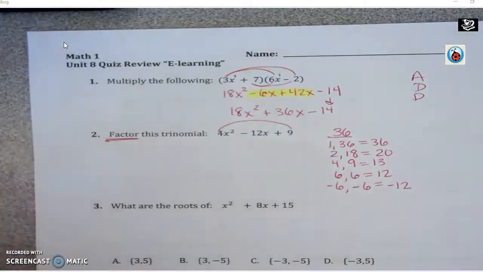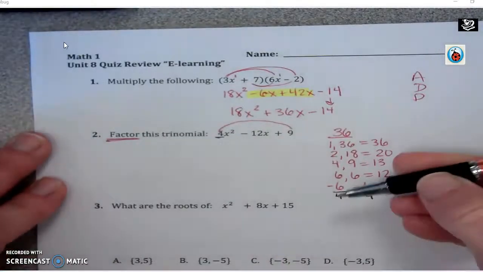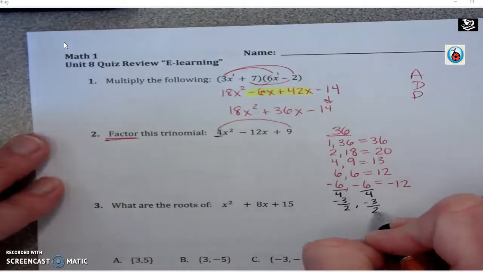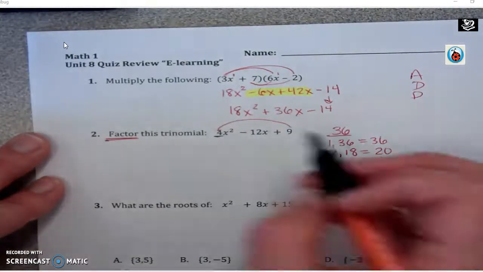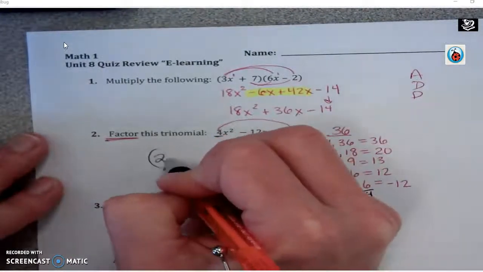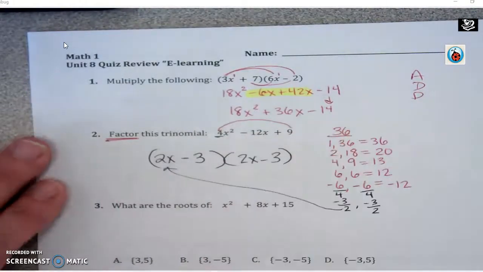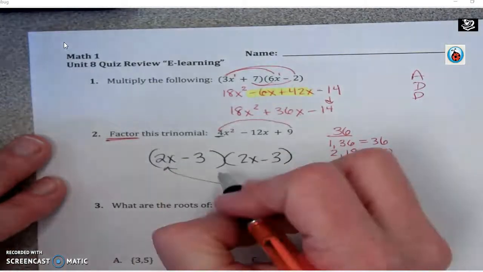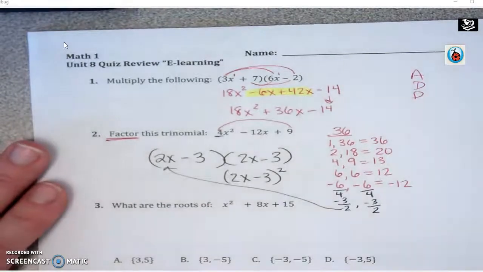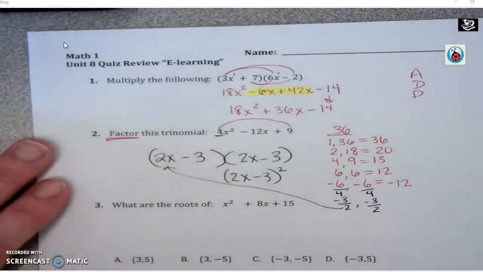Your next step is to divide by a. This is your a value. So divide these by a, and these reduce. Negative 3 over 2, negative 3 over 2. They both divide by 2. When you're writing your answer, you do bottoms up, bottoms up. So you do 2x minus 3, and the other one is the same thing, 2x minus 3. It's fine to leave your answer like that. You may also see the answer like that if you were taking a multiple choice test. So the bottom number goes in front, and then the minus 3 at the back.